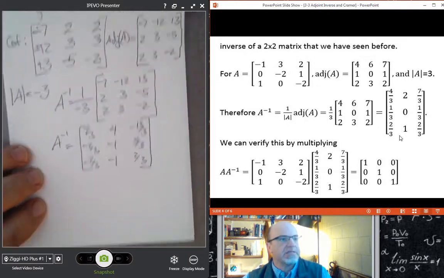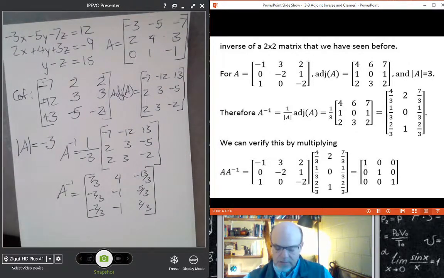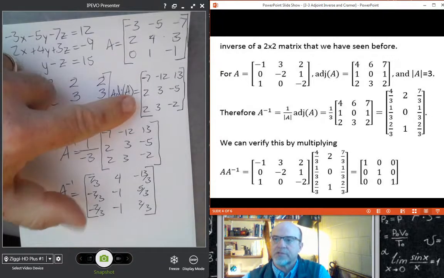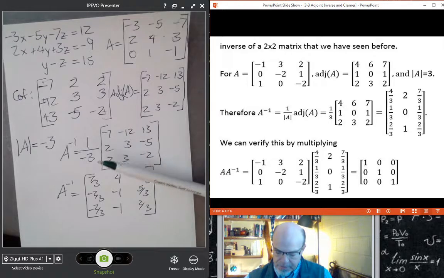and then here is the example that we did on the paper with our three equations, three unknowns up here at the top, and then we calculated the cofactor expansion, took the transpose of that for the adjoint over here, and then 1 over the determinant times the adjoint gives you the inverse. And that's where we left at the end of the video for part 1. So that's how you use the adjoint and the determinant together to calculate the inverse.